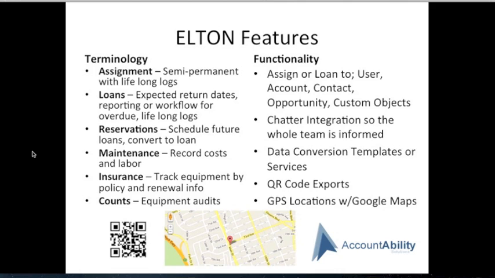That differs from a loan in that a loan has an expected return date. So we have a start date for a loan. We have an expected return date for a loan. Obviously, we have an actual return date, so when the loan actually does get concluded. A lot of our clients use automatic reporting like email reminders or workflows so that something happens to inform a sales rep or a service tech when an overdue loan has kind of reached that overdue status.